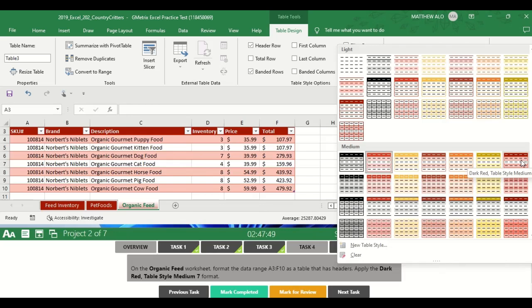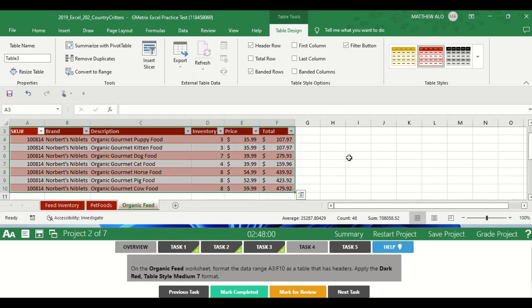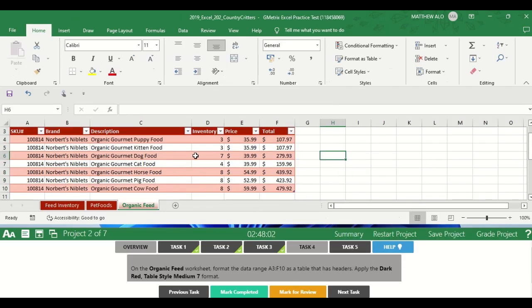So here it is, dark red, table style medium 7. You select it. Okay, so that has been applied. Then task 4, mark completed. Then we move to task 5.